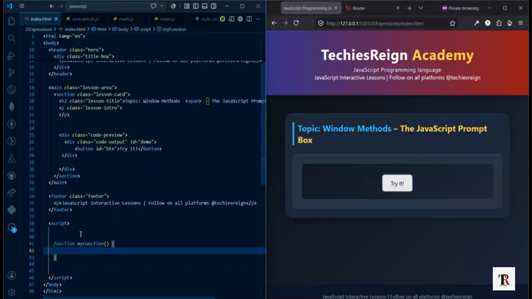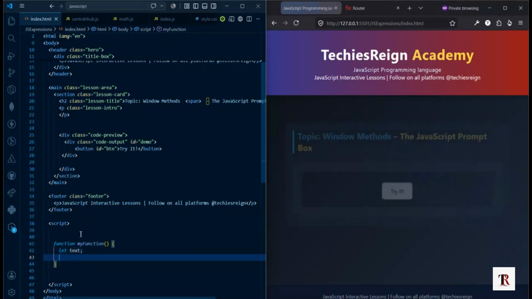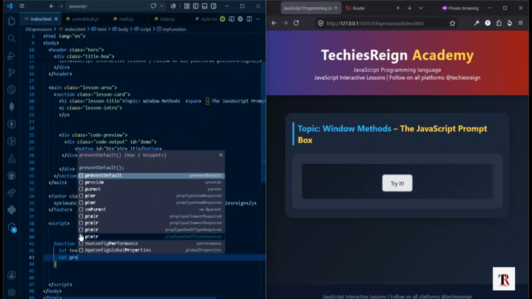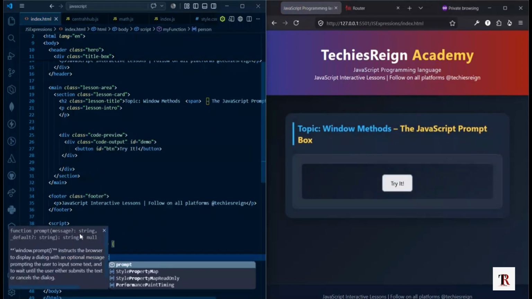Then make an empty text variable, and make another variable. Now call on the prompt. It's a method in JavaScript. Window prompt instructs the browser to display a dialog with an optional message, prompting the user to input some text and to wait until the user either submits the text or cancels the dialog.